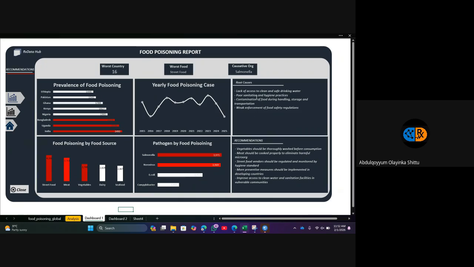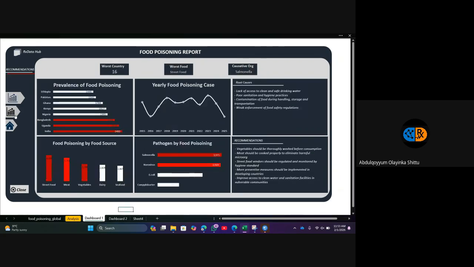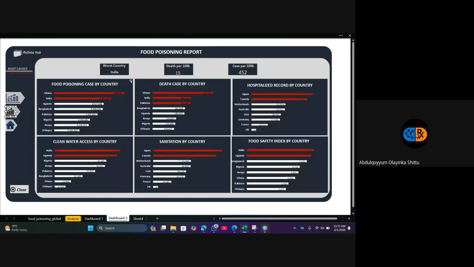What we are trying to do today is make all of these buttons functional. When we click on this button, you can see the largest button here, I want it to show the first page. Then the second one should show the second dashboard. When you click on the second page here, it should take you to the second dashboard.